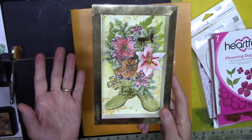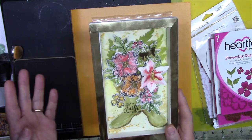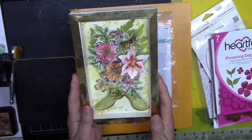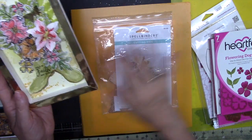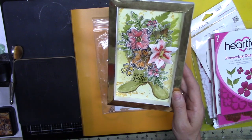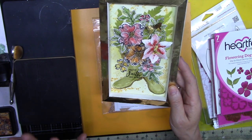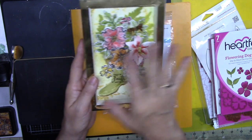Now, the other thing, you can do this and charge. You can hold classes and you can charge for this. Just have everything cut ahead of time. And I'll show you, in the different stages, how you can pre-prep everything ahead of time. So the only thing they need to do is do the background, use hot glue, or glue.